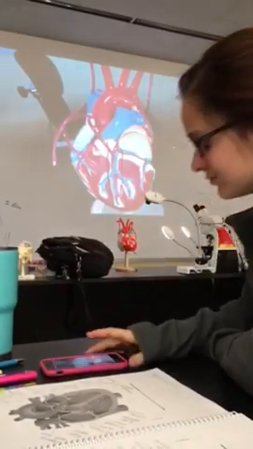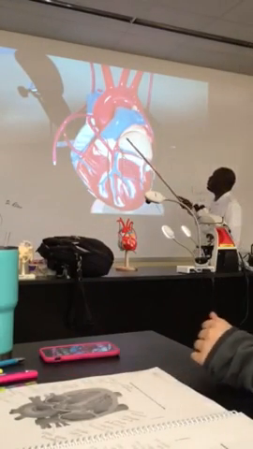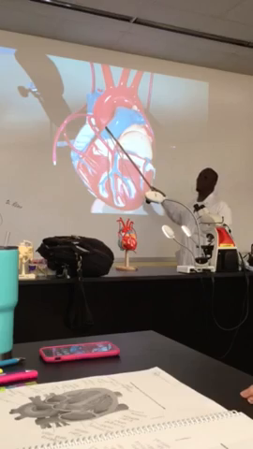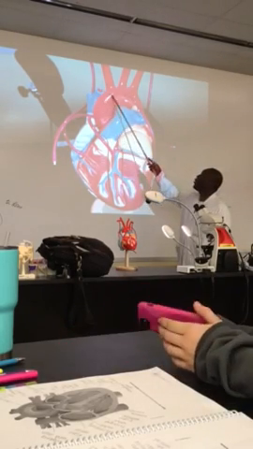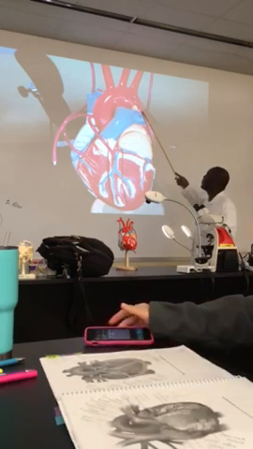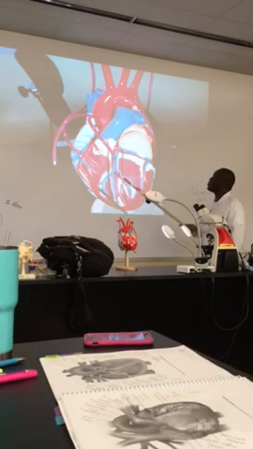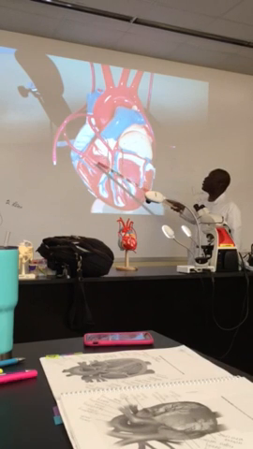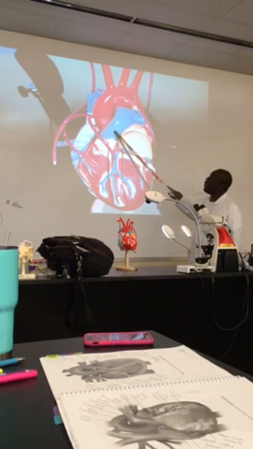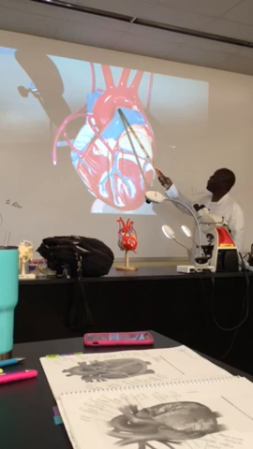So let's play. You found out, Mr. Gilmore, the main vessel that comes out of the heart is going to be the ascending aorta. Then it's going to become the aortic arch. Then it becomes the descending thoracic aorta. If that much is true, the main structure coming up out of the right ventricle is going to be the pulmonary trunk.